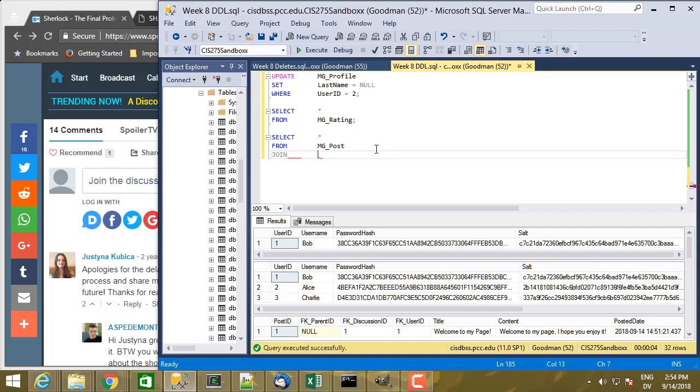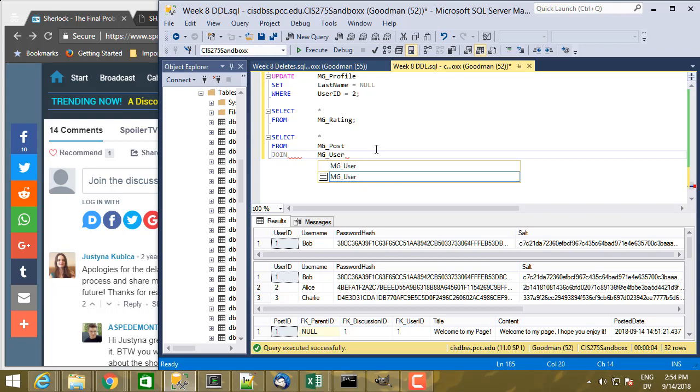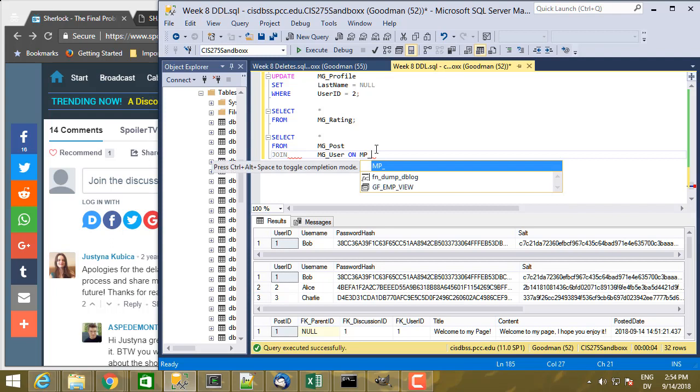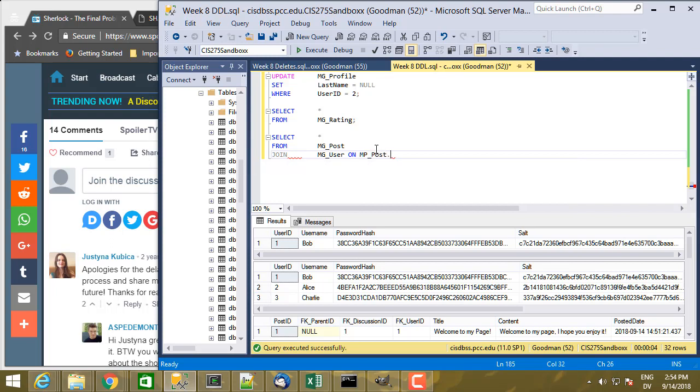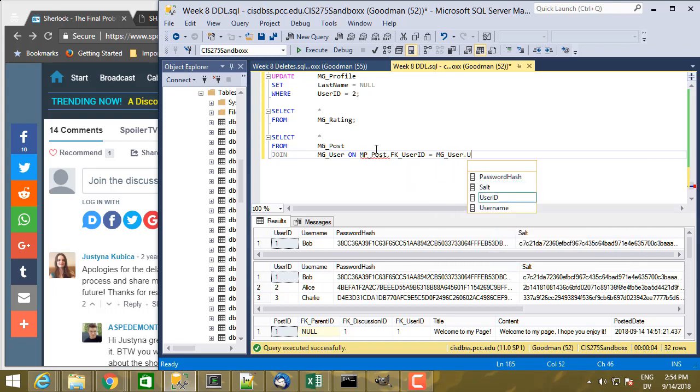So I'm going to go ahead and join with mg user, and that's going to get me the username. So let me match the post user ID to mg user dot user ID, and I misspelled post here.